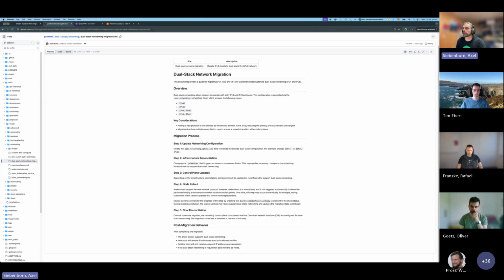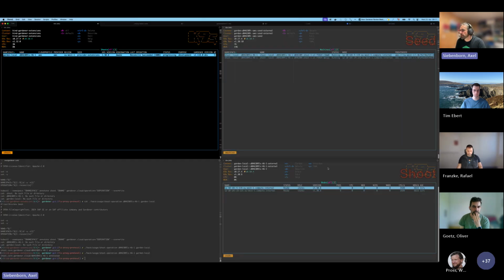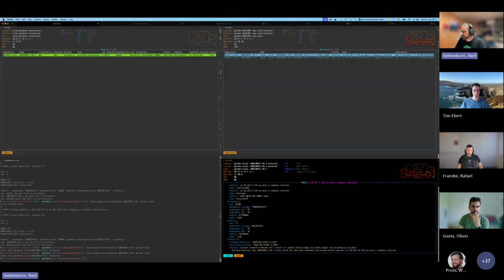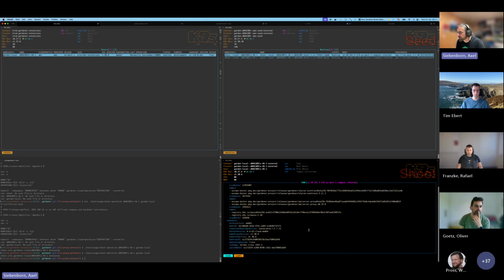Just look at the instances. Just reload. So now we have an IPv6 address. We can also look at the nodes. And the important thing here is that, so where is it?